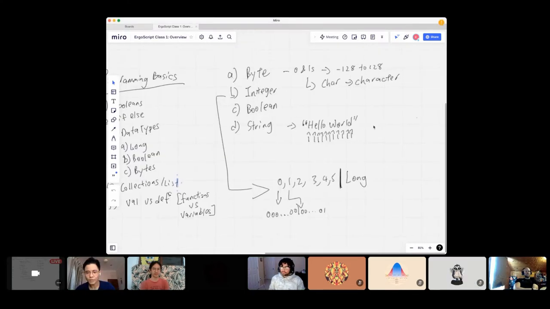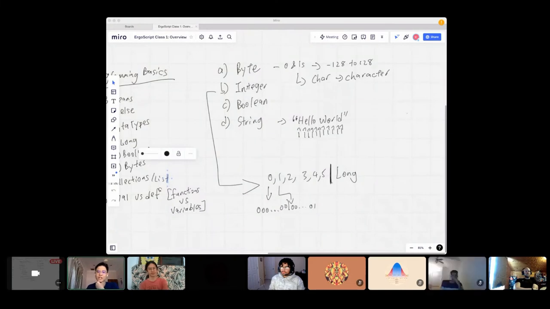Okay. So, the next thing we're going to go into is Booleans. And Booleans are essentially just 0 or 1. 0 meaning false, 1 meaning true. So it basically means what it means. If, for example, is George's name George? True. Is George's name William? False. Like literally 0 or 1. And 0 meaning false, 1 meaning true.